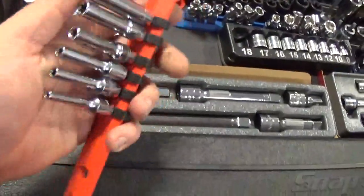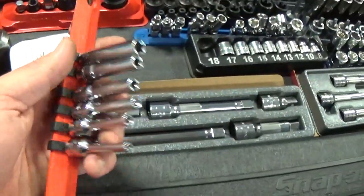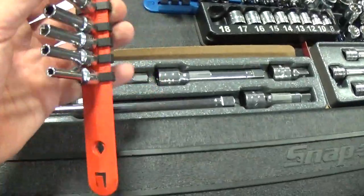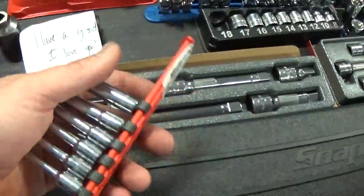Got some deep E-Torques, small stuff. I do use these from time to time. Little set comes in handy. These are again Matco branded. I think Gear Wrench makes them, but I haven't had any issues with them. And so yeah.